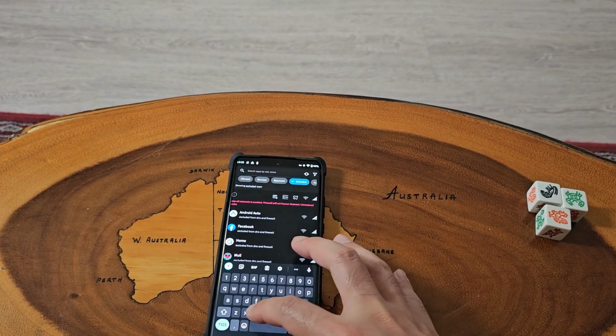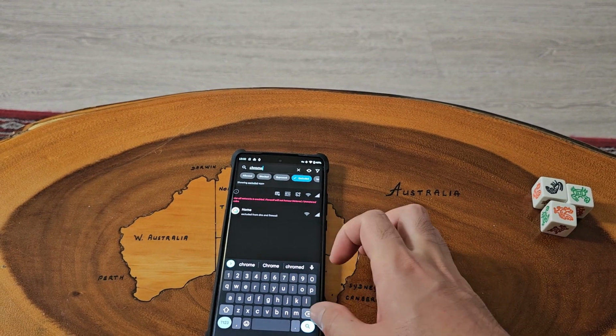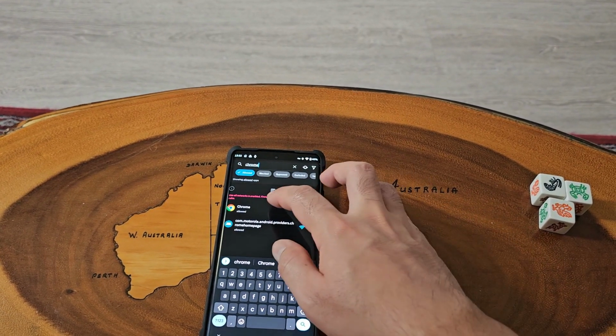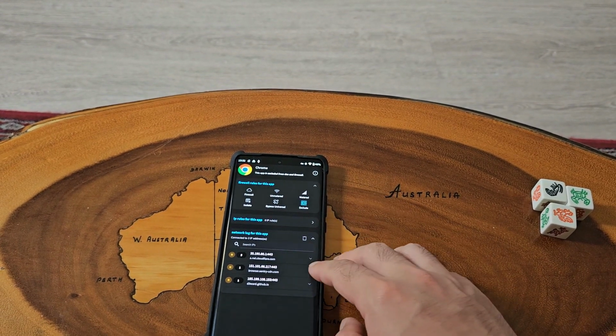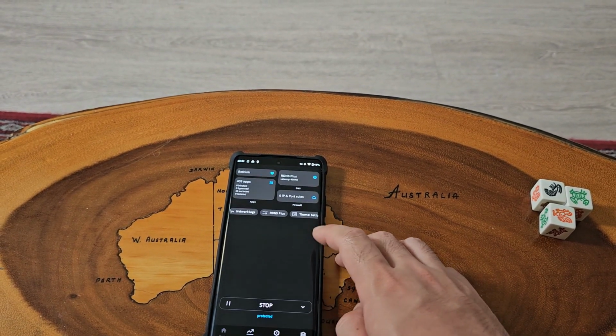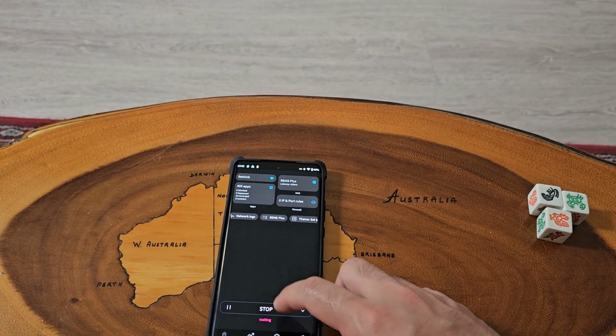So to do that, you would just go to Chrome, allowed. So Chrome, and then disable it, exclude it. Okay, and then to just implement those changes, just stop and then start again.